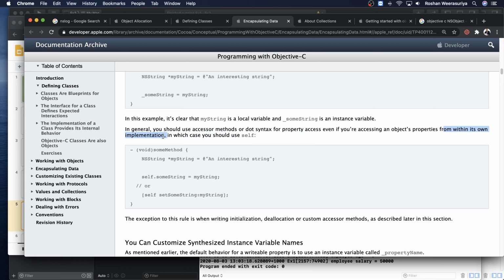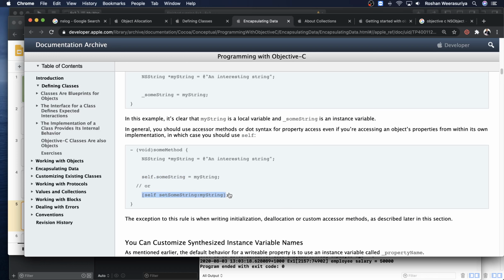So even within your own class, if you want to access the properties, you have to use either the dot notation or the accessor methods. In that case, you will use self. So if you want to directly access the property, you will say self dot whatever the property name, or you will use the setters and getters.